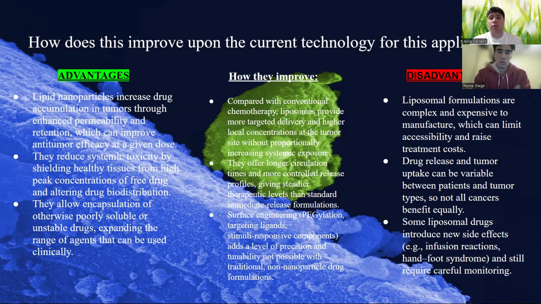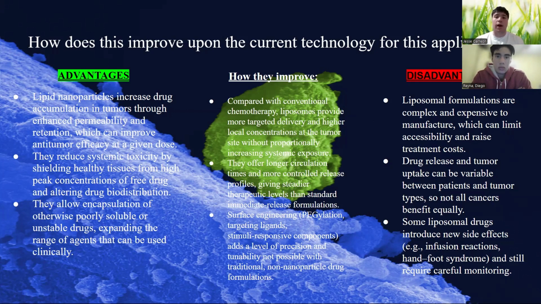Some disadvantages, though: liposomal formulations are complex and expensive to manufacture, which can limit accessibility and raise treatment costs. Another one is that drug release and tumor uptake can be variable between patients and tumor types, so not all cancers benefit equally. And some liposomal drugs introduce new side effects and still require careful monitoring.